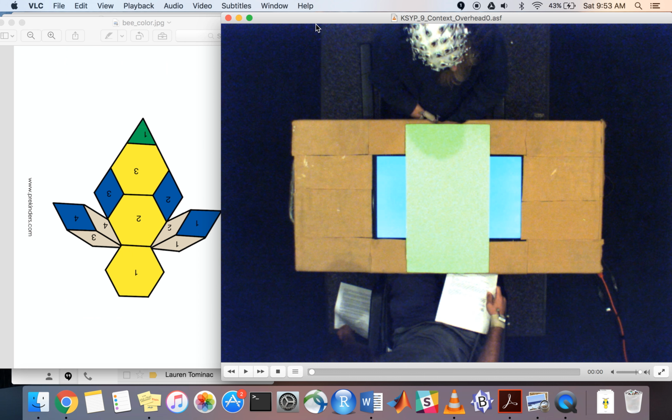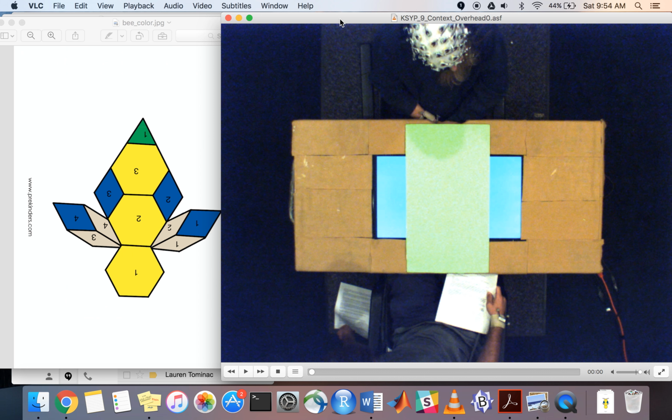So to start off, what I have here is subject 9. This is the start of their video, I believe, or start of their experiment session. I believe they have 2 videos. And I have the first tangram structure open over here, which is just the B. As you can see, I am on the bottom, which means that the tangram structure is going to be upside down. And so for the sake of simplicity, I rotated it.